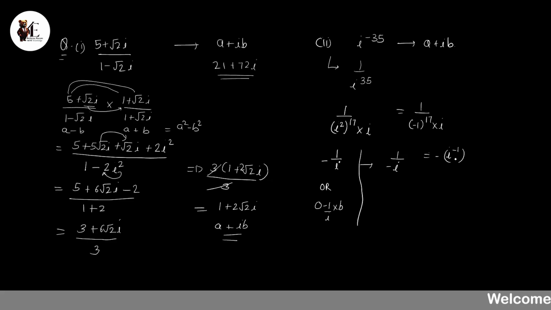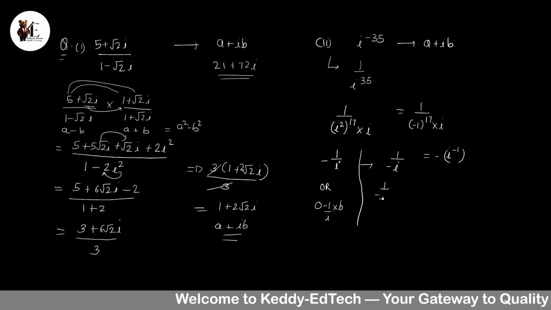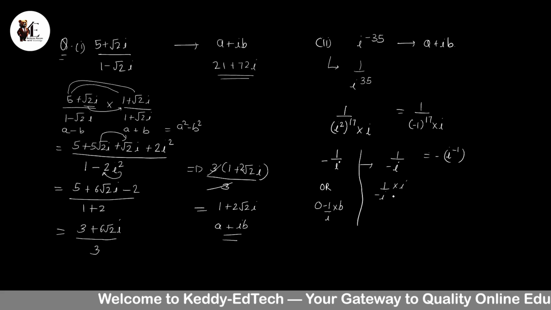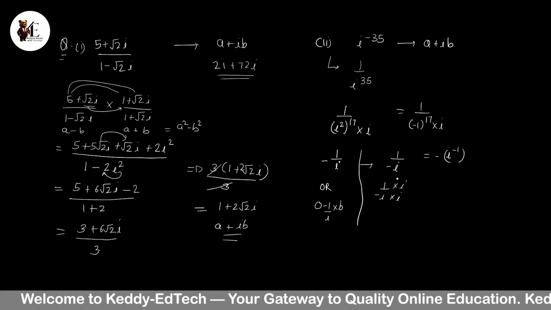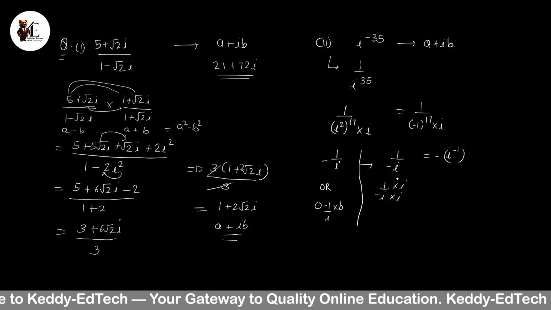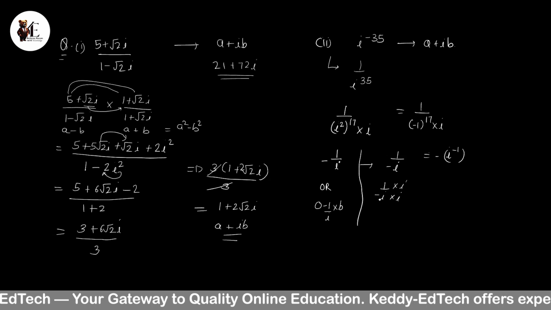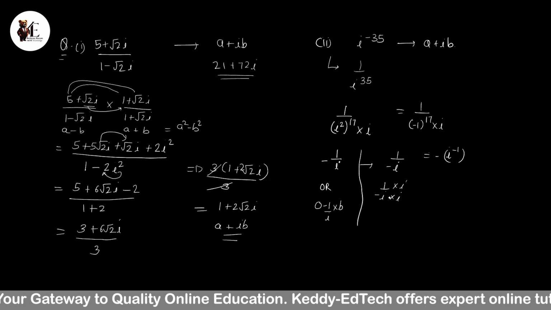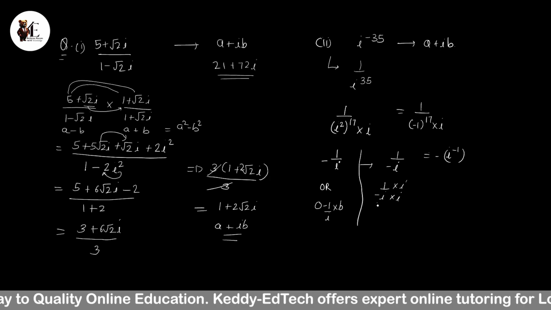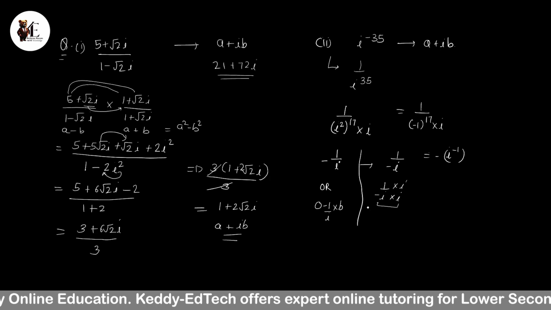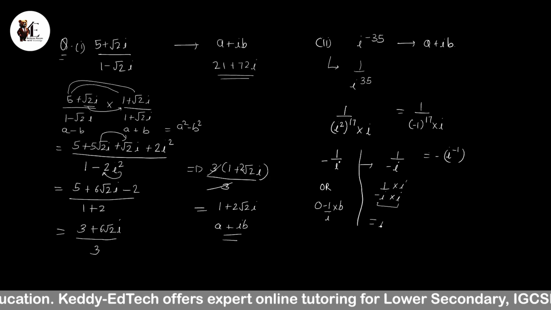Right? Yes. Or what we can do, we can multiply by I in the numerator and denominator, because in the denominator this will become I into I, that is I square, its value will be -1, and there is already a negative sign, so it will be I.